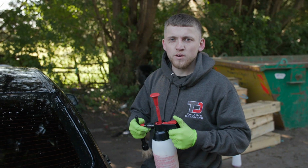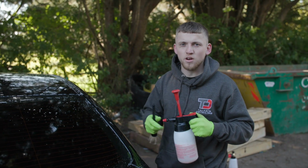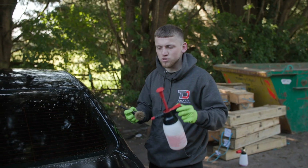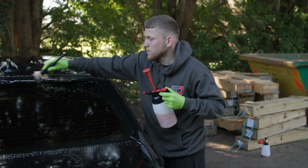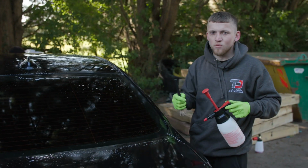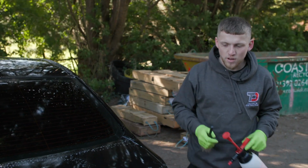Right, so we've already gone around the wheels, pre-wash and the snow foam. We're just going around all the badges and the rubbers now, just getting any dirt that we can't get out with the wash mitt. So what myself and Tom are doing, just spraying all the areas with a bit of pre-wash, going around it with the soft brushes, and then just agitating all the dirt in these areas like so. And like I say, that'll just help get all the dirt out, because sometimes with a wash mitt you can't get into these areas. So we're doing fuel cap, rubbers, badges, anything like that.